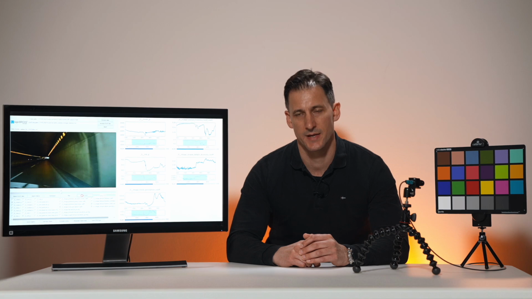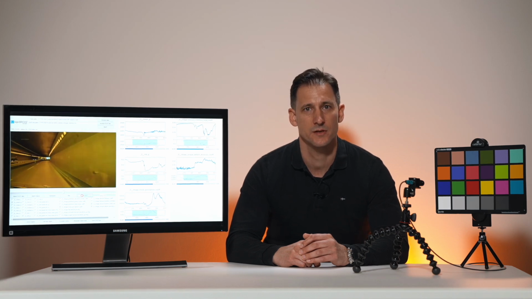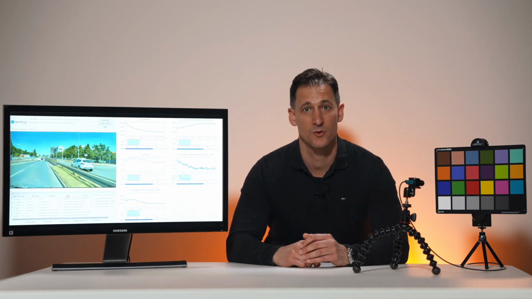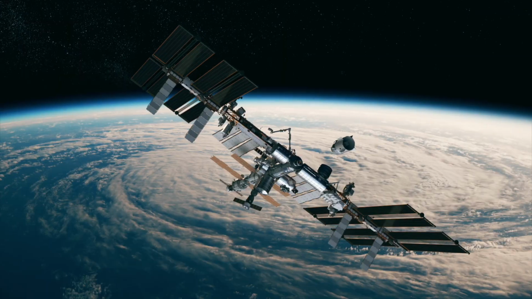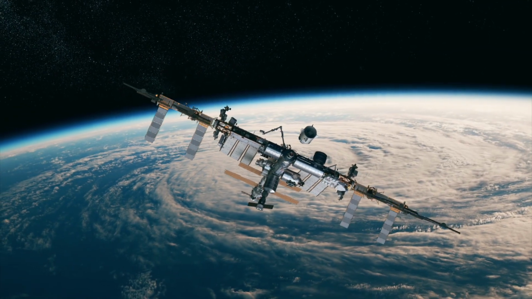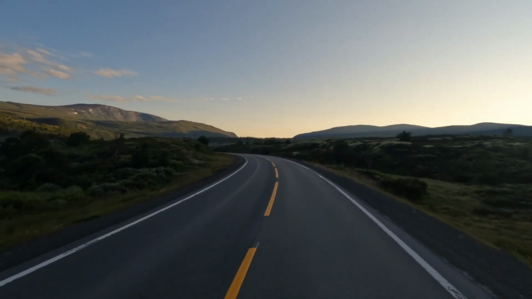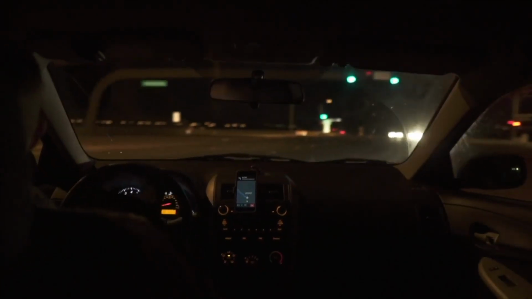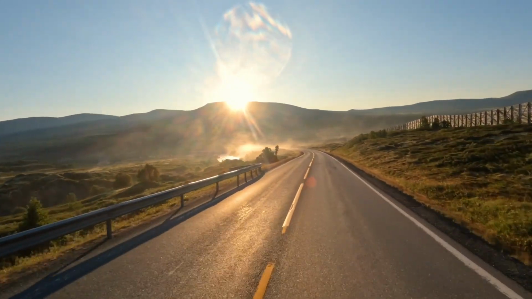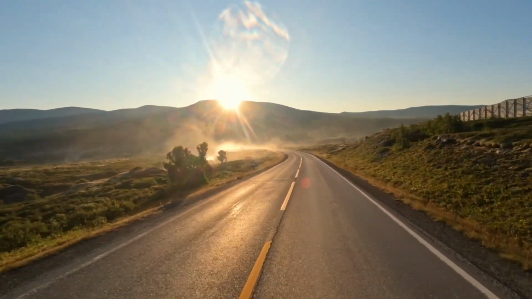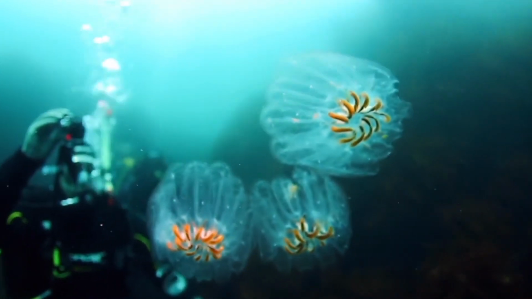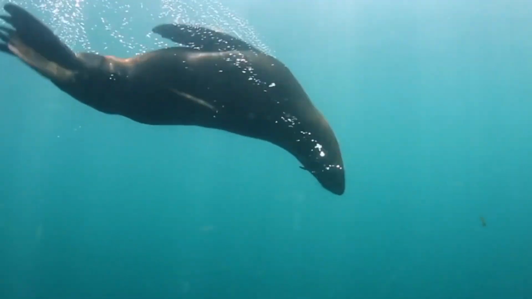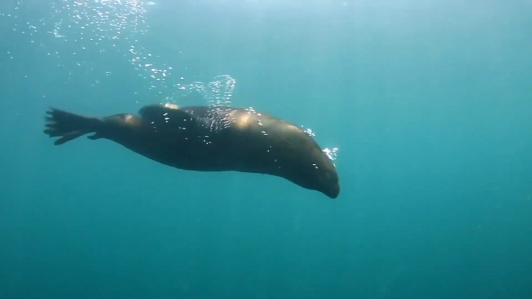Everything starts with understanding the system. We work closely with the customer to define where the camera will be used and under what conditions it needs to perform. For example, tuning a camera for orbiting Earth is very different from tuning a camera for an automotive system that must handle tunnels, night driving, and direct sunlight. There is also a difference between tuning for human perception and tuning for machine vision algorithms. Each use case has its own problems, and that shapes the entire ISP pipeline.